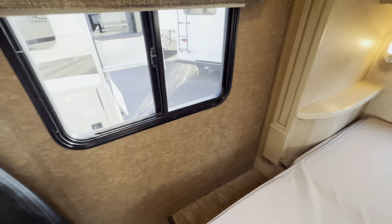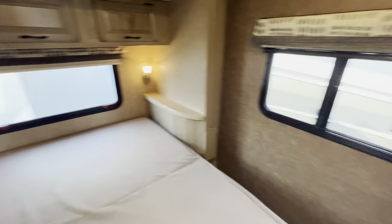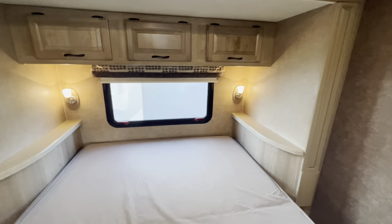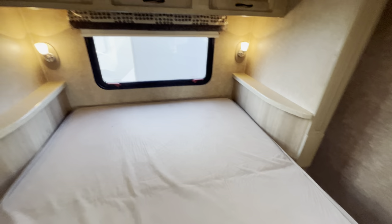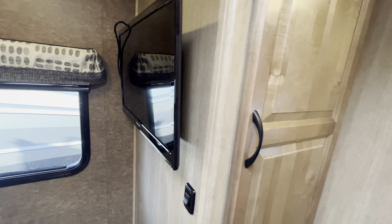There's a curtain divider — it's a pretty thick curtain so you can have some level of privacy. There's a drop-down shade and a solar shade on most of the main windows. The kitchen probably just has one aluminum set of blinds because of the heat. There are some lights over here, a little side table you can set a drink or a book on, and some storage above. There's another television here — this one has a standard plug, so you've got to run that while plugged in, unless you added a 12-volt connection.